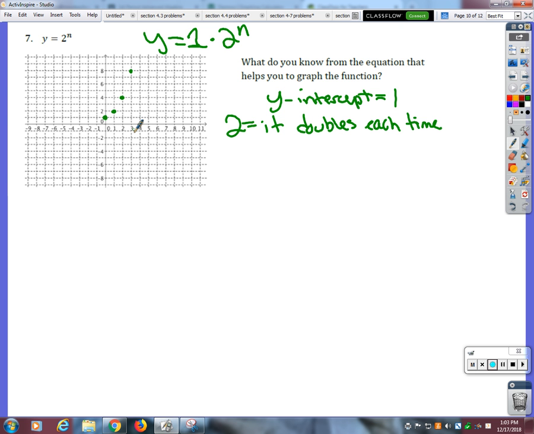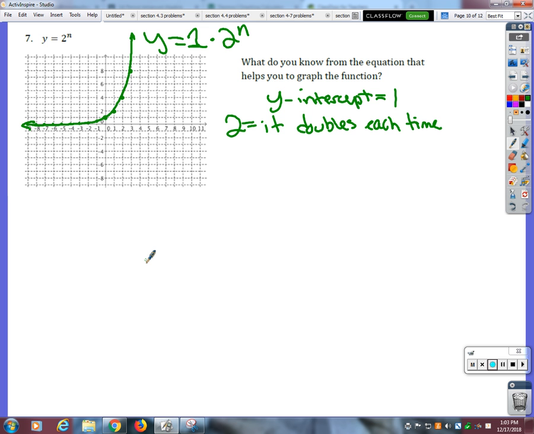Okay. What happens when we go the other way, to the other side? Yeah, it divides by 2. So this was 1. 1 divided by 2 is 1/2. 1/2 divided by 2 is 1/4. 1/4 divided by 2 is 1/8. 1/16, 1/32, 1/64, 1/128, 1/256, 1/512. So it looks like that. Okay? So we talked about that as you go to the left, it's never going to hit the x-axis, because if you keep dividing something by 2, you'll never get to 0.